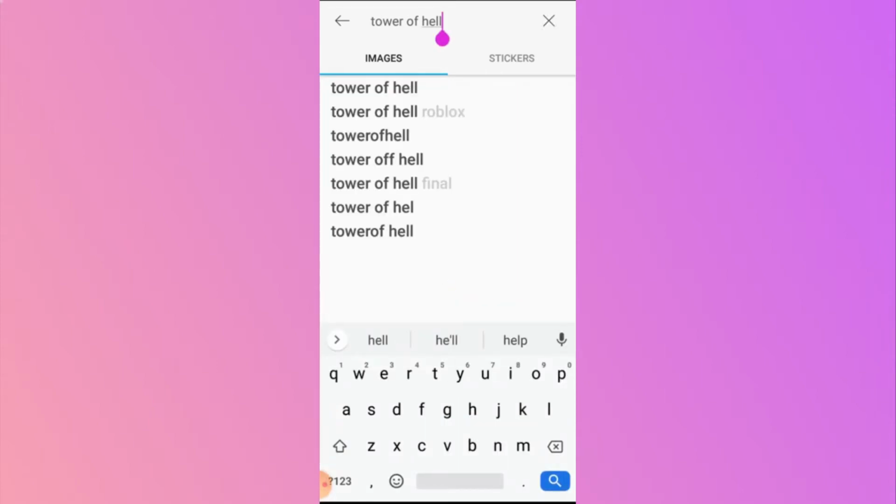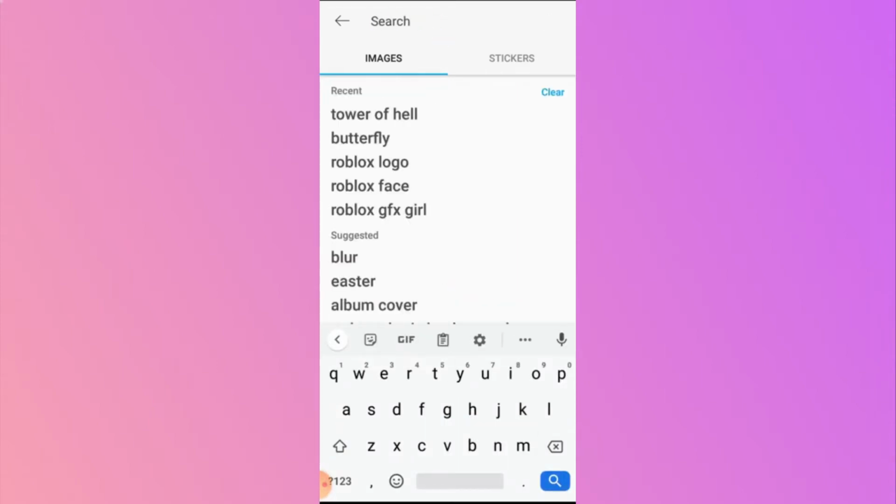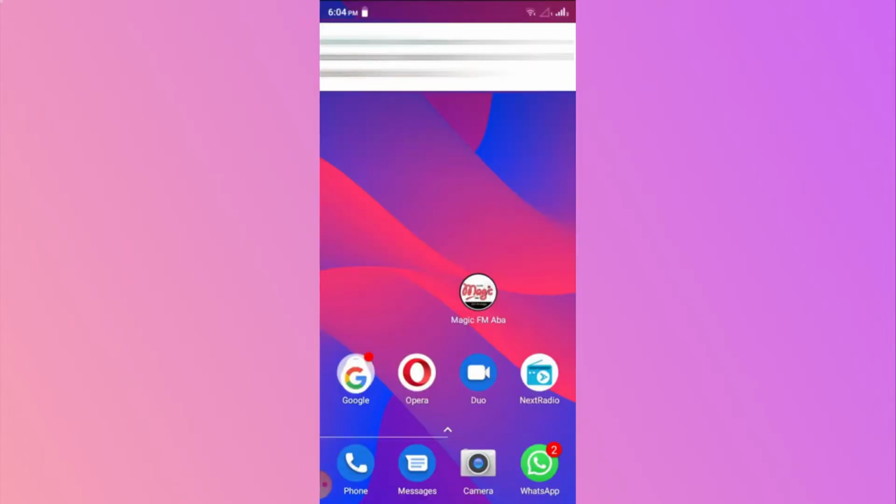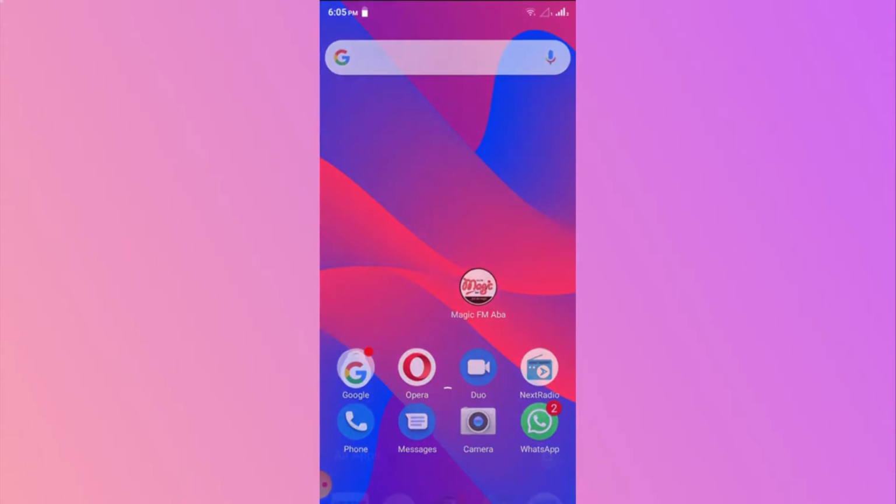But let's say, what color should we search up? Maybe purple. Sometimes another thing is that if you search up something, it might not come out as the right size for a thumbnail. So that's why you could also search something else up. By the way, guys, this is all going to be blurred out except for the search bar.